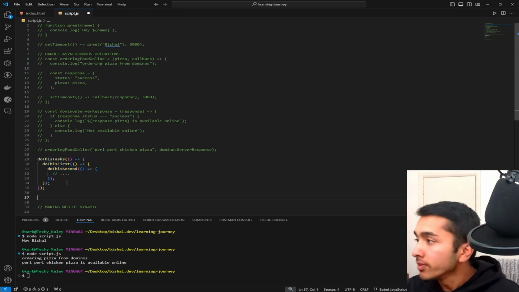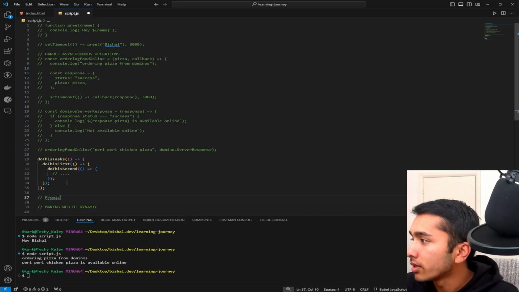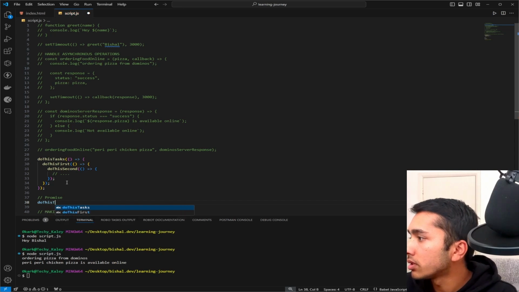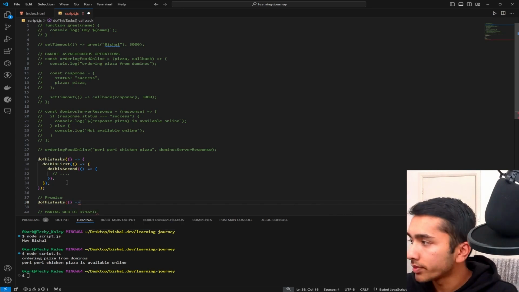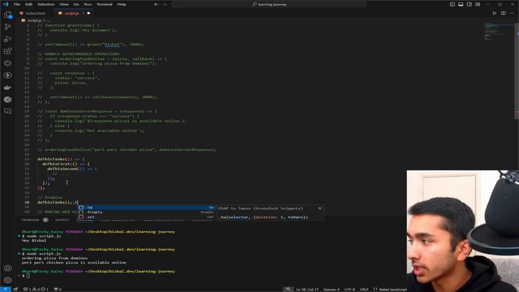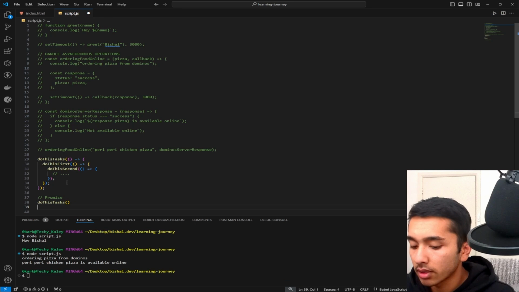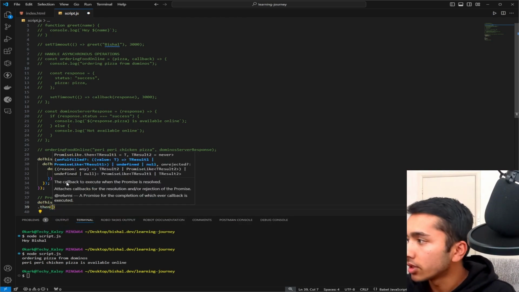For example, in order to solve this, we can use promises, right? Promise, for example, do this task. Once this function is done, then do that.